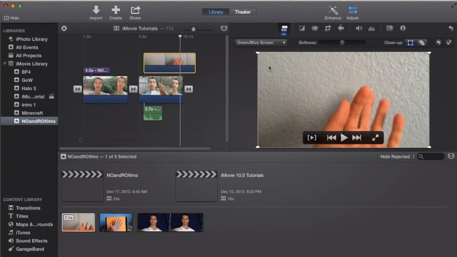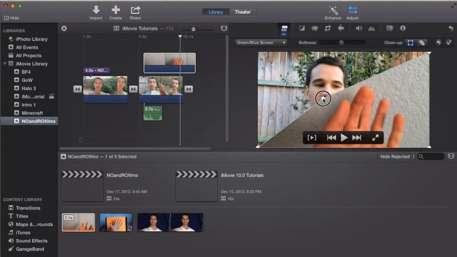So from here, you can adjust the softness. You can tell how the edges of the video adjust and how it's going to look, but normally you want to keep it right in the center here. Then to clean it up, let's say some of the green screen parts didn't actually come out green, but came out a different color. You can cut it off at that part, that way you can show your background more.